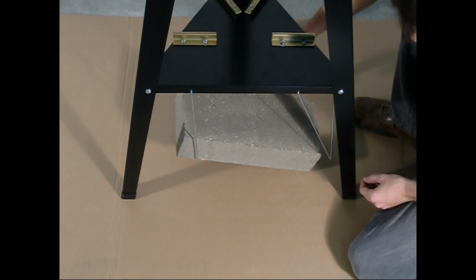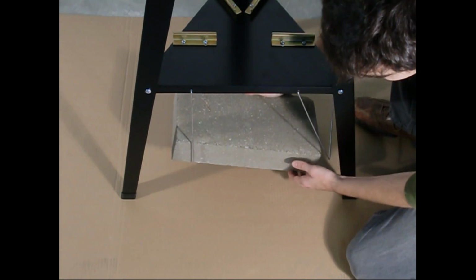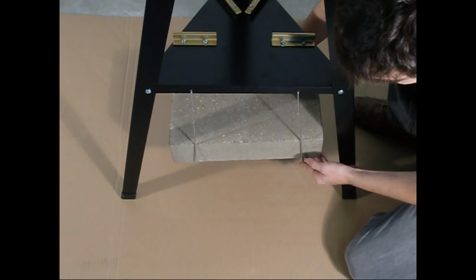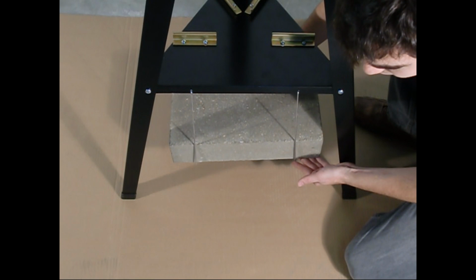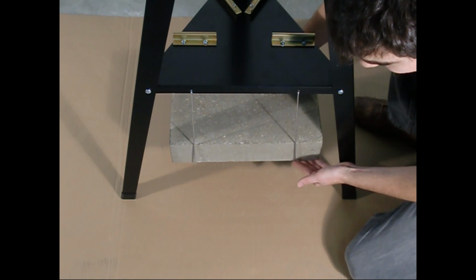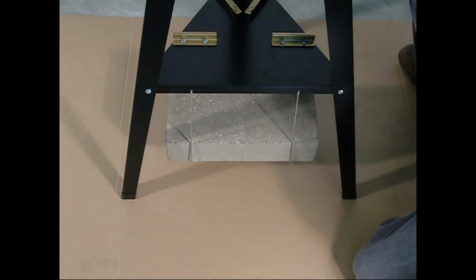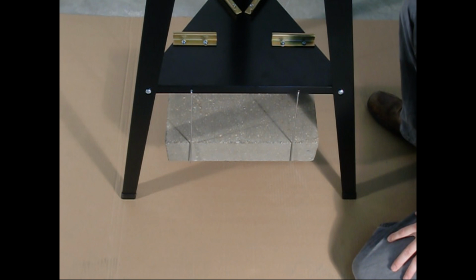Come around to the other side and pick up the concrete block so it is a little above parallel to the floor. Swing in the other concrete block hanger so both concrete block hangers are parallel and set the block down. Your reloading stand is now safe to reload. Do not use the Lee reloading stand without a concrete block installed. The minimum concrete block size allowable is 4 inch by 8 inch by 16 inches long. The Lee reloading stand is designed to accept up to a 10 inch block, which can be obtained again at any supply or home center.